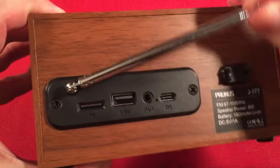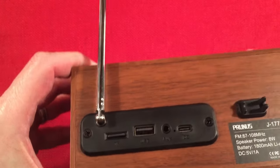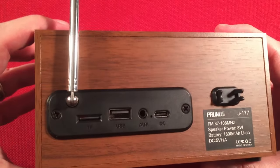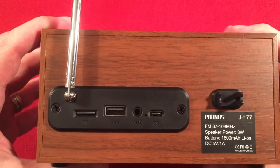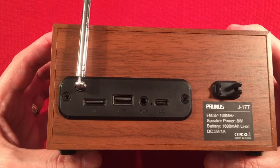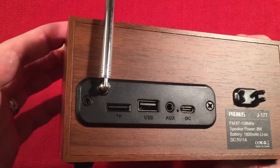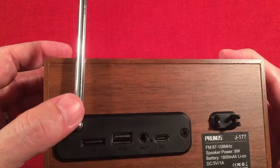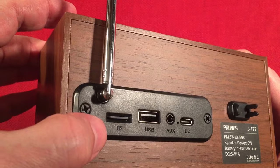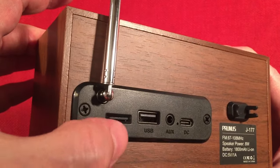So we have our whip antenna, which is nice. Comes up, swivels up out of the way, liking that. Pretty slick setup. I mean, it's made really nice. Like to see it on sale. It'd be cool. Like, this sold around $25. I'd like to see it around there, but I can see there's a lot went into this. So what we have here for length of the antenna is 19 inches. Not bad. We have our SD card slot, a little micro SD, and I put mine in there.